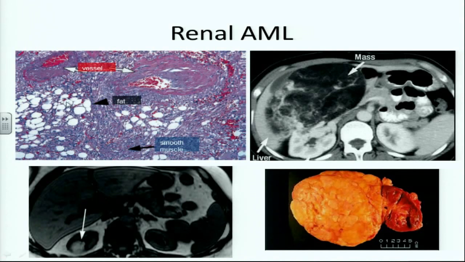And what does it look like on scans? Well, let's take this one. So you've got an AML there, and it's glowing, mainly because it's an angio-rich one. So that's a small one. But then you've got this other extreme here. So this is the kidney. This is a CT scan. That's a little liver edge. And you can see this huge AML. And this is what they tend to look like. So this is the kidney from a specimen that's come out. And this is the AML. So they can be quite dramatic indeed.